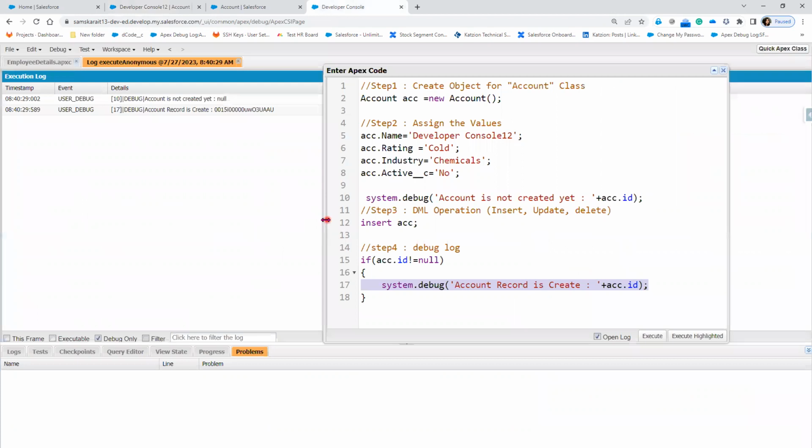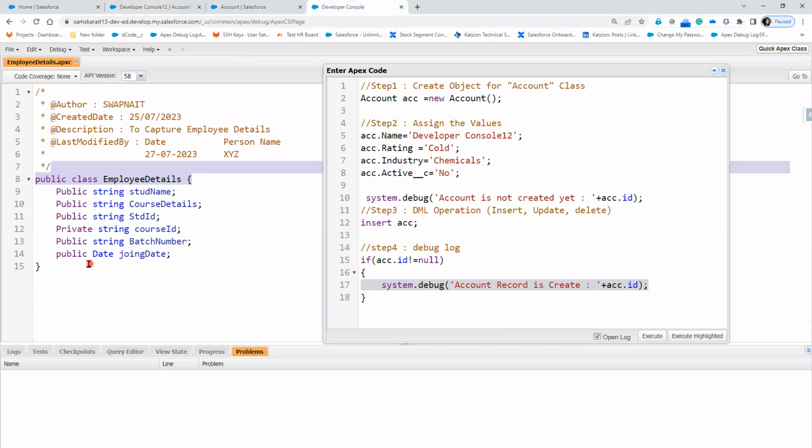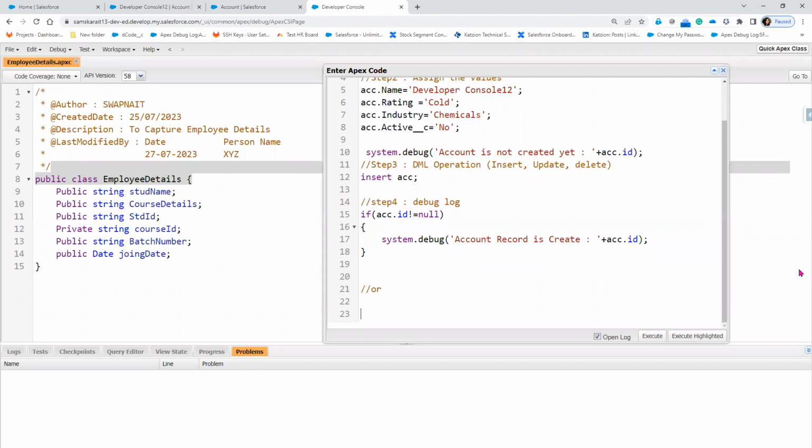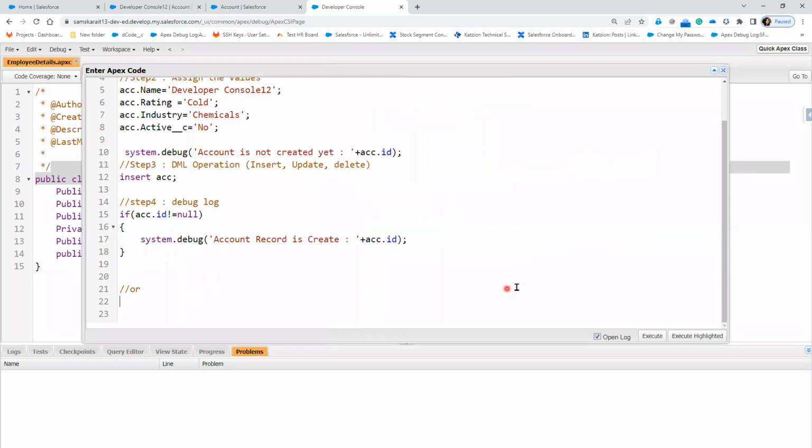Right, so that's how we are going to do it, whenever we are implementing the logic in, say, an Apex class. This is exactly how we will write it. Now there are a few developers who either write it like this, or there is another way of declaring it. You can use whichever format you like. There are two ways in which we can insert the records.